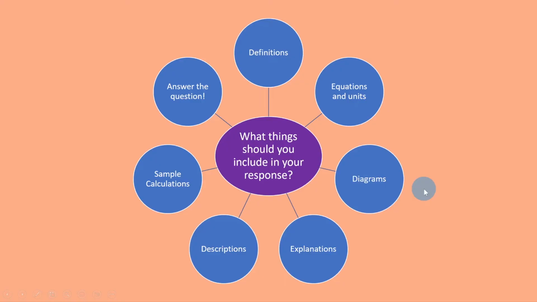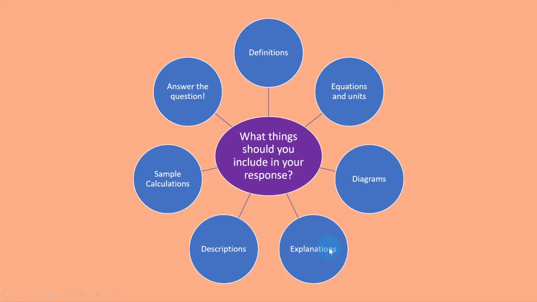Next we have diagrams. Now diagrams are a great way of showing your understanding of the physics involved without having to write too much. So it could be that you're struggling to think of lots of statements to write in your response, or you might just be better at drawing pictures. Then in that case, if you think diagrams are going to be suitable for the particular question, then I'd 100% recommend drawing a diagram or doing some kind of sketch that you then label, so that you can try and pick up marks that way as well. Because often diagrams will help to support what you've written next to it, but I'd avoid just drawing a diagram on its own. I'd give some text next to it as well.